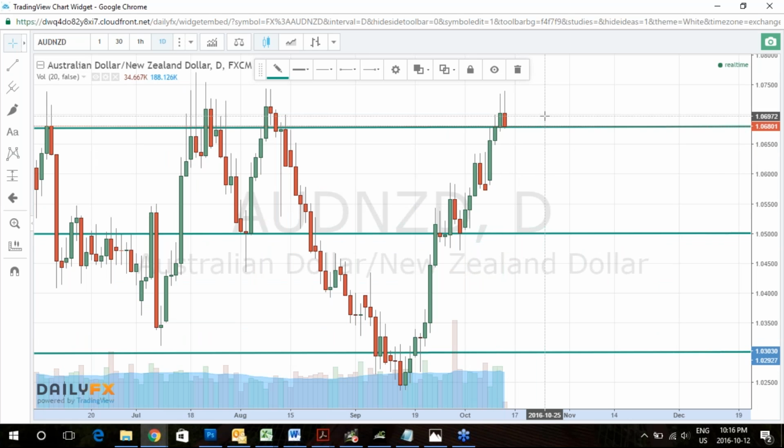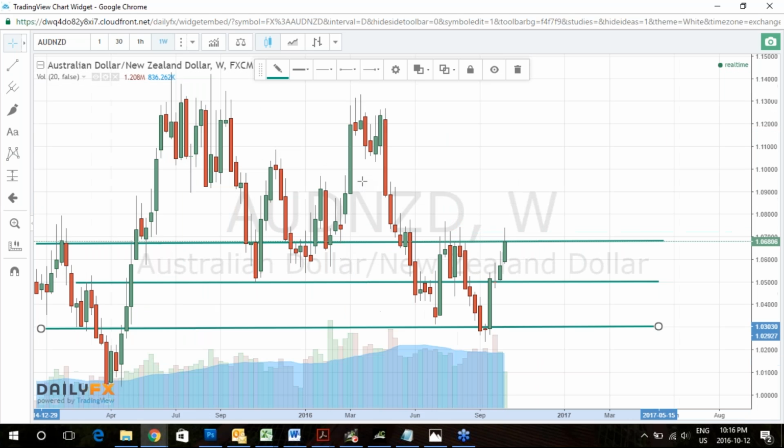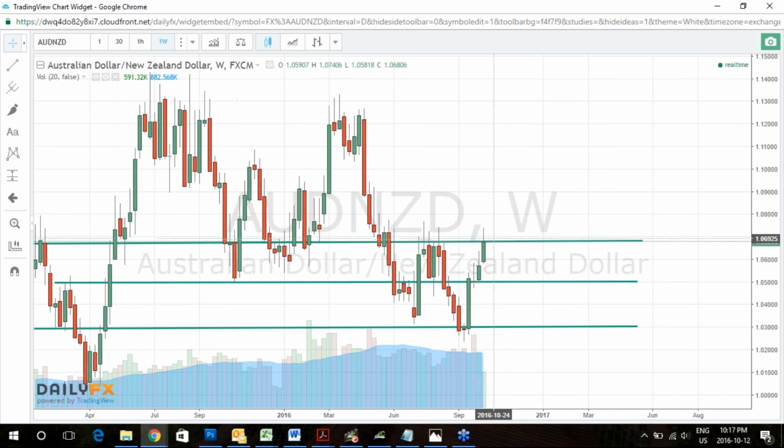One more reason why I look at the weekly is because I like to know what's happening overall in the market. Let me just go back here. In the weekly, you can see that in the past few weeks it has been rallying up, so it has been in an uptrend, and most likely there will be another uptrend. It takes 7 daily candles to make a weekly candle, right? So what we're trying to do is catch a little retracement to this level over here.